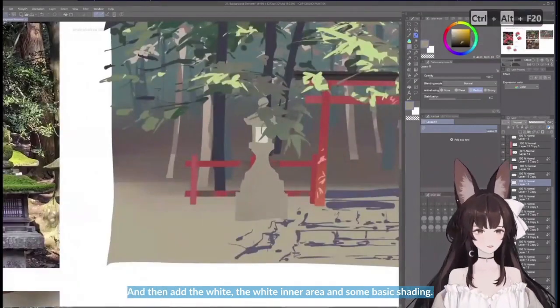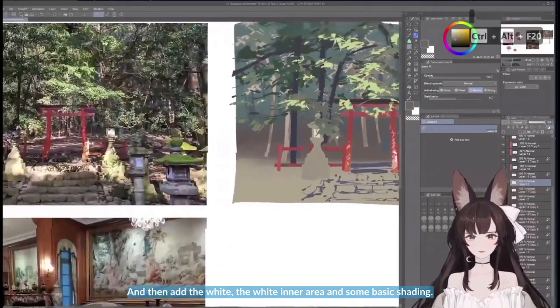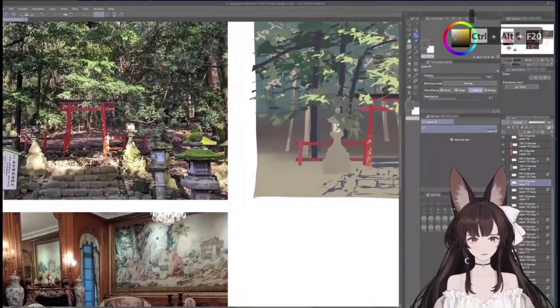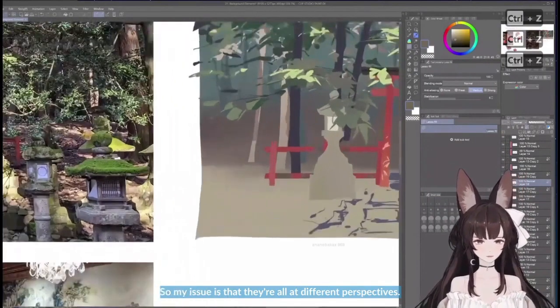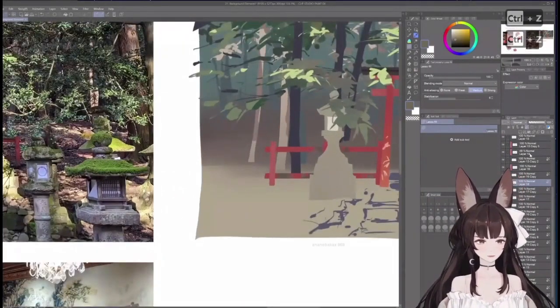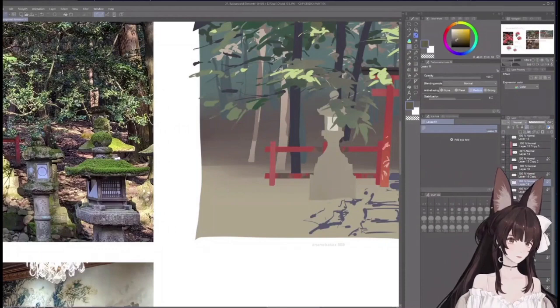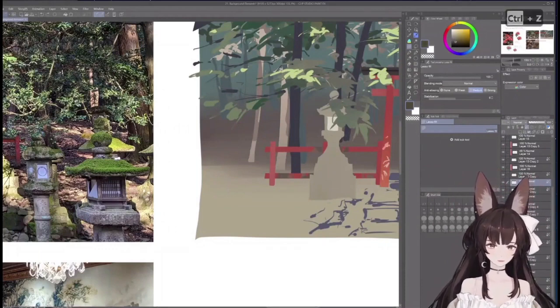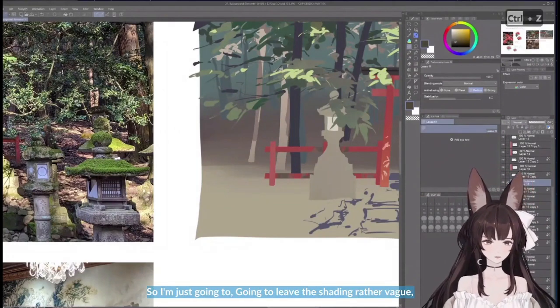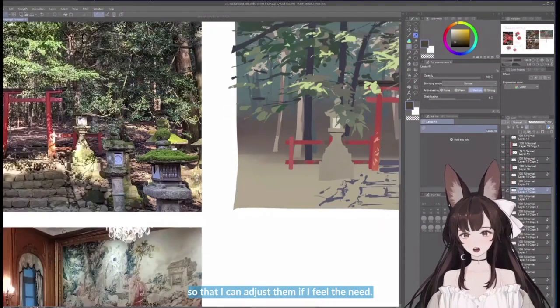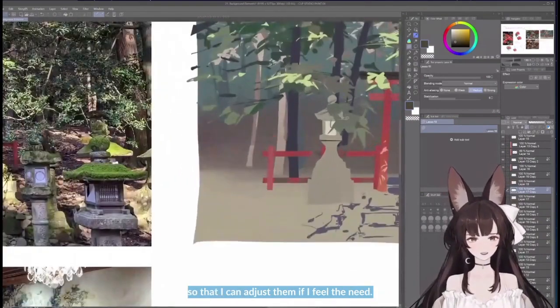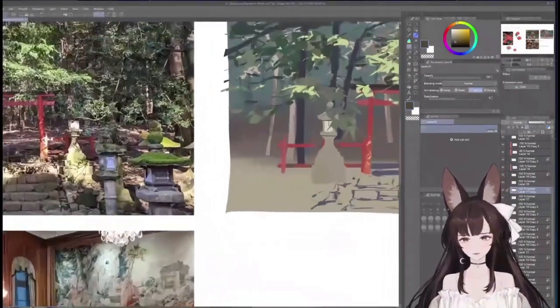And some basic shading. So my issue is that they're all at different perspectives. So I'm just going to leave the shading rather vague so that I can adjust them if I feel the need.